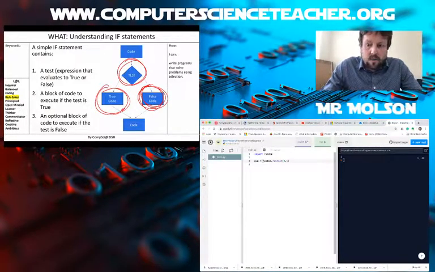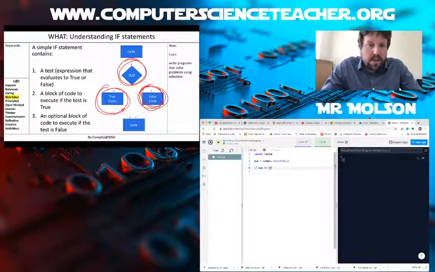Now I'm going to create my if statement. If is the key word here, and we're going to write it in lowercase like that. Then we need our statement that's going to evaluate to true or false. The statement that I'm going to put is: is num equal to 0. That's either going to be true or false. It's either going to be 0 or it's not going to be 0. It can either be 0 or 1, so that statement evaluates to true or false.